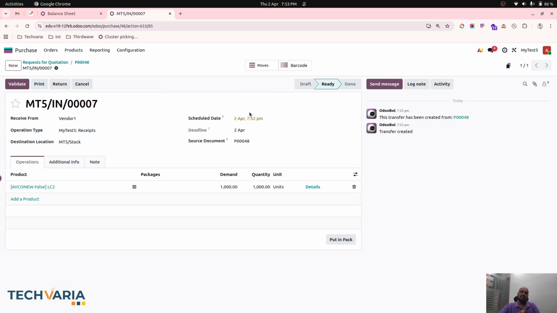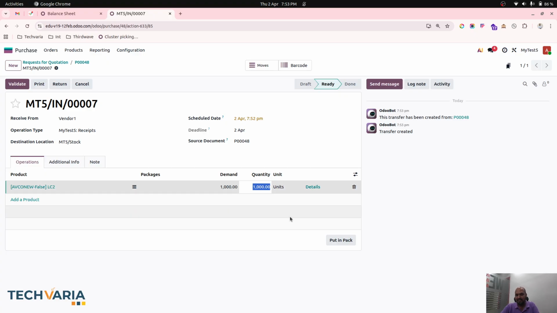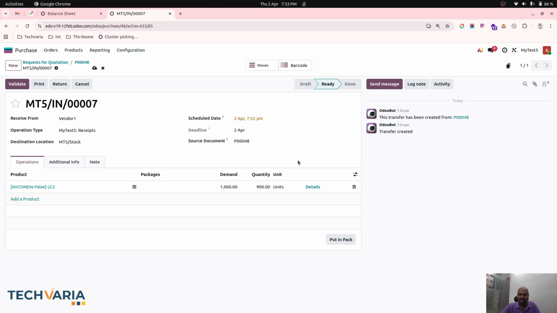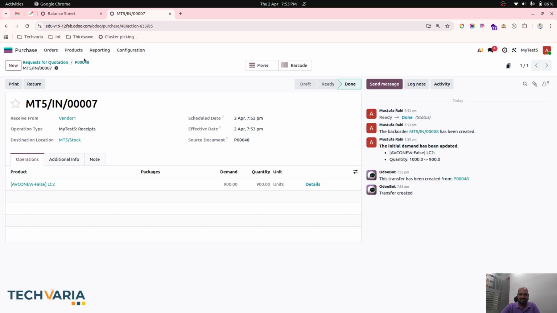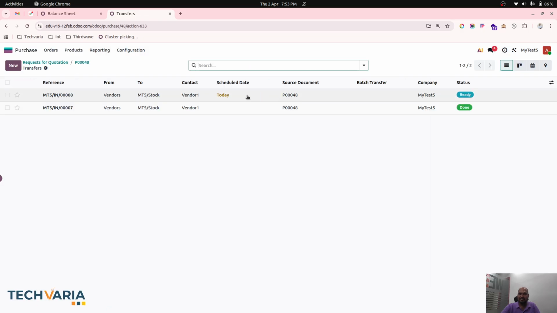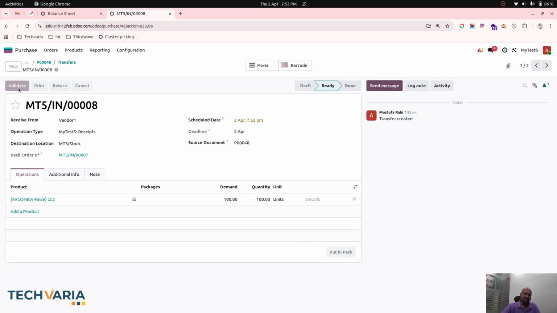So during receipt now, we will identify like 100 units we want to return. So here we can divide this particular stock, like we will receive 900 units in one particular receipt and validate, and we create another back order, and then we are smartly dividing entire receipt into 2 receipts.